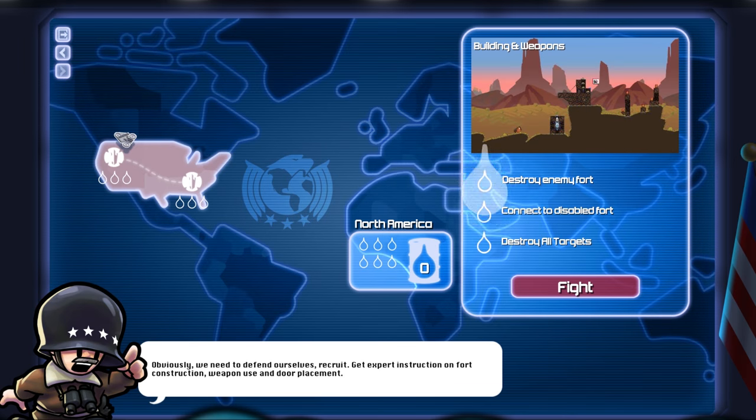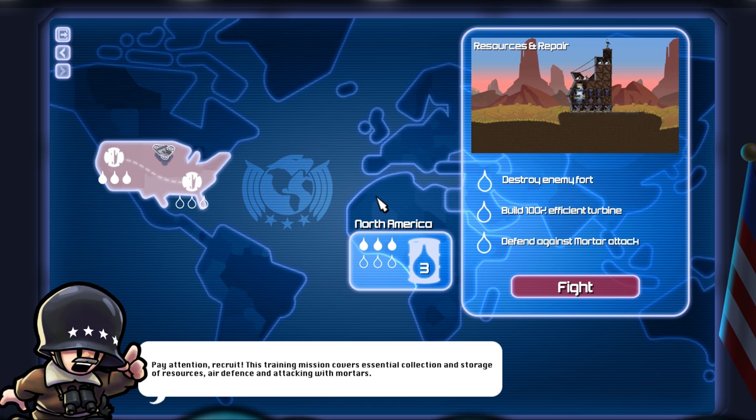Okay, so next, we have to destroy the enemy fort, connect to the disabled fort. Ew. Build 100%. Oh, wow. So there's different types of things we can do.